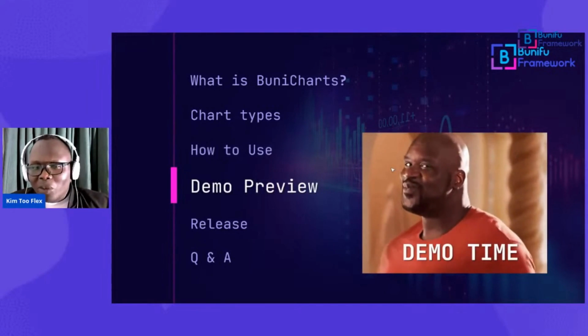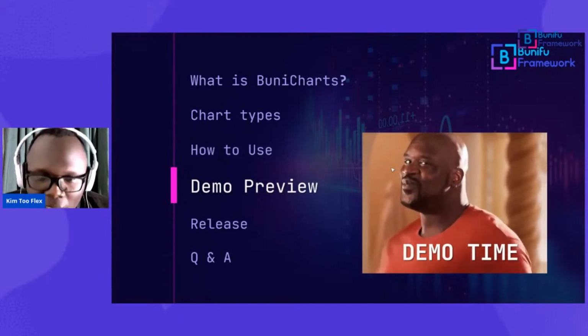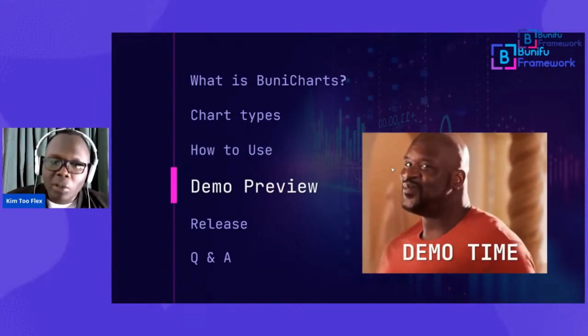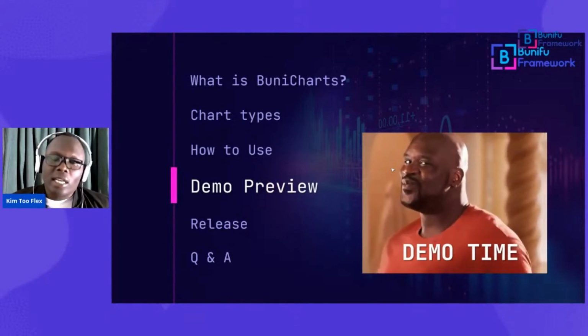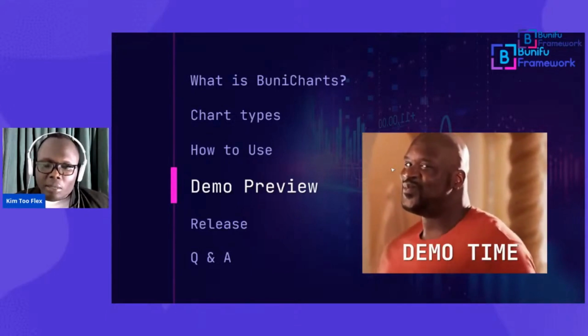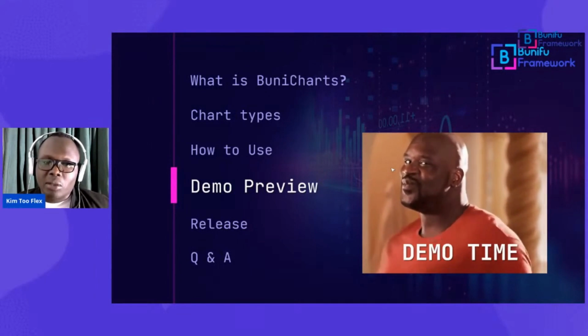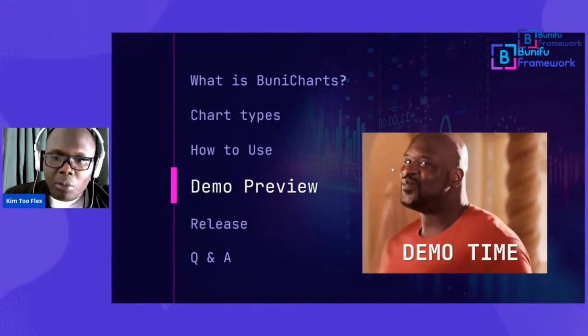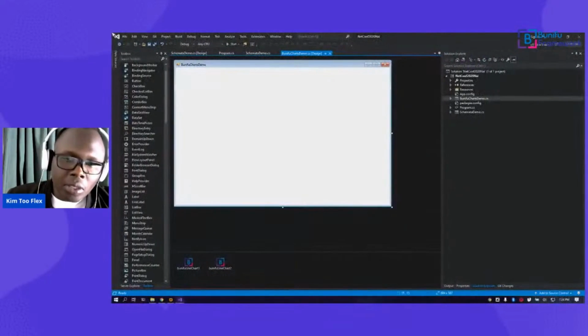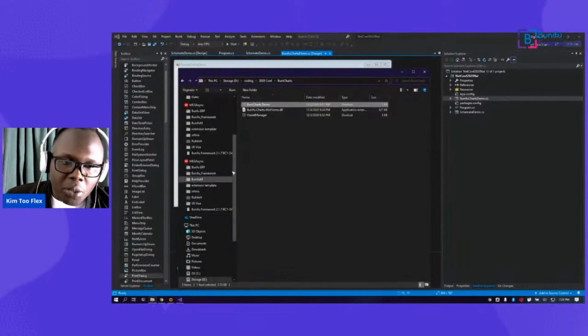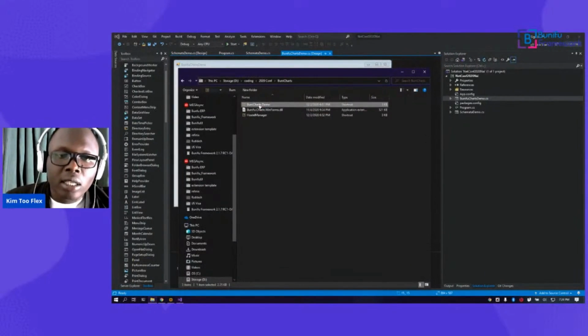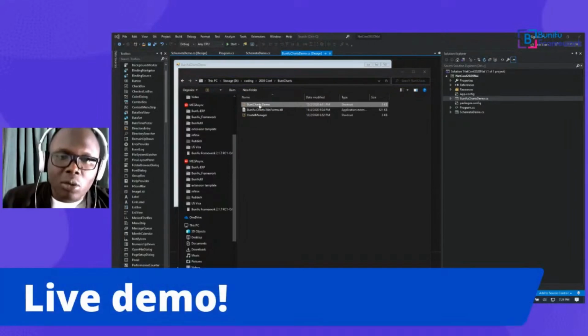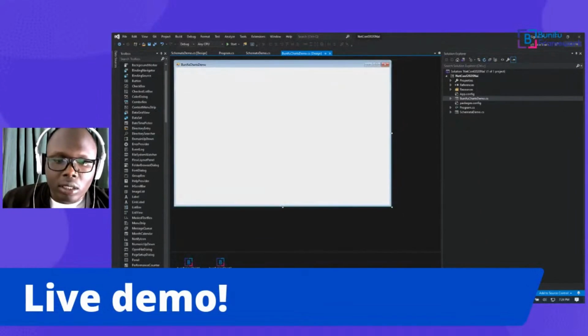So this is what we've been waiting for. Before I get to the exact demo, I'm going to preview all the charts, and maybe emphasize more on other important features that I might have missed on the charts that you saw on the PowerPoint. Before I proceed with Visual Studio, I'm going to run a demo application that I added that emphasizes all these features. So just give it a moment.